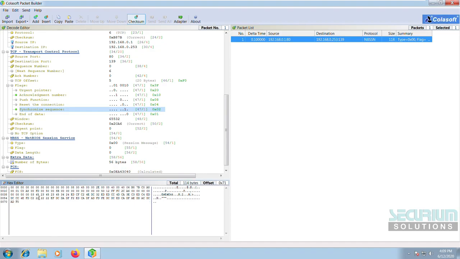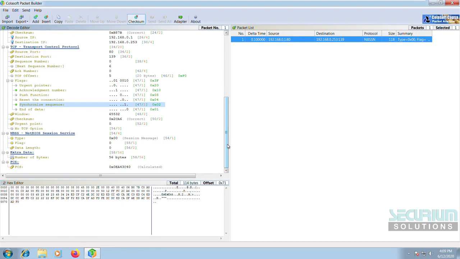When I do that, my data will be added into this packet and it will be in transit. Can you see the number of bytes? Now it holds 56 bytes. This is the extra number of bytes which we have added with the packet. And you have FCS. We have the frame check sequence in here.